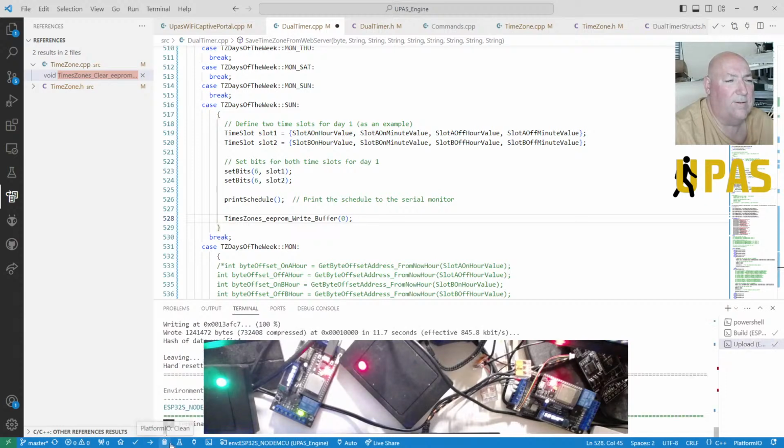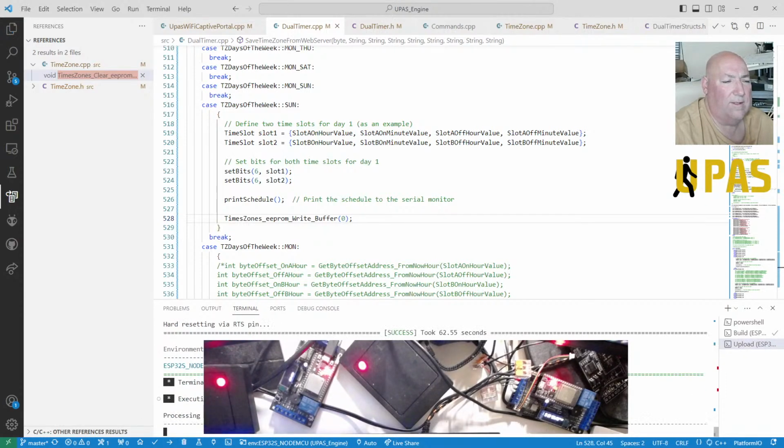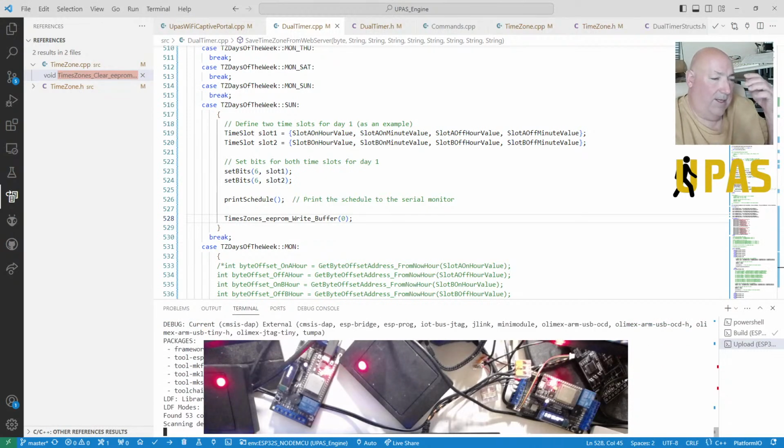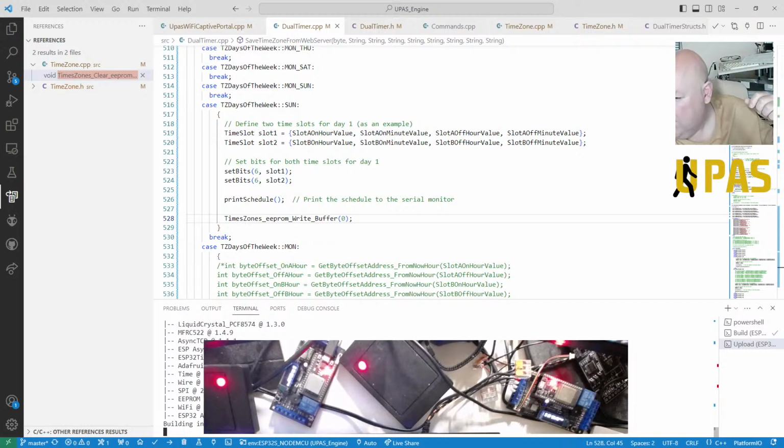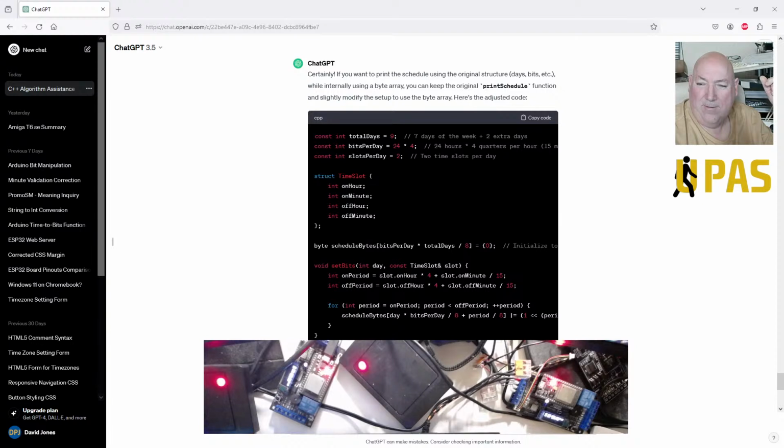Right, let's upload that code, and hopefully it's gonna be okay this time. And we're already past 3 o'clock, gone over. It's 3 hours, sorry. We've gone over, so we need to get this to work and call it a day, or a night, or a morning, or whatever you want to call it. Simple as that.